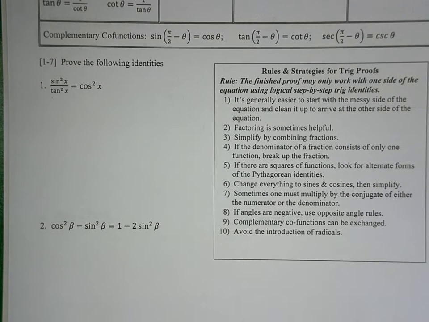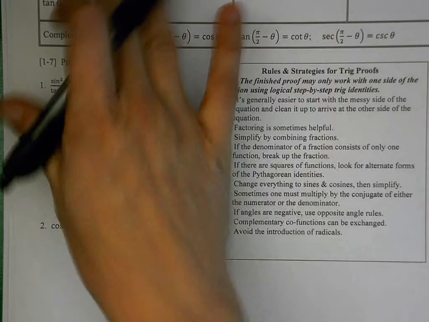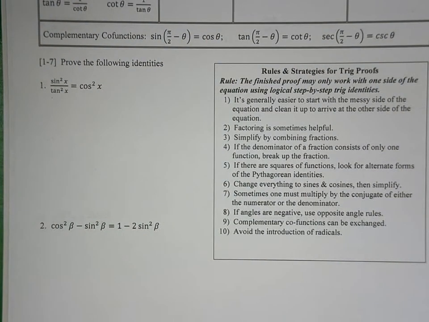Because like objective 2, a lot of times we're going to take that messy side and condense it using all of those strategies we looked at in objective 2: factoring, distributing, rewriting with our trig identities that we have listed up here, those kinds of things. It's usually easier to go from messy to more simple than to go from simple to messy. Going from simple to messy means you're having to interject additional trig things, and usually those are hard to see. So we generally will work with the messier side and try to clean it up to arrive at the other side of the equation.